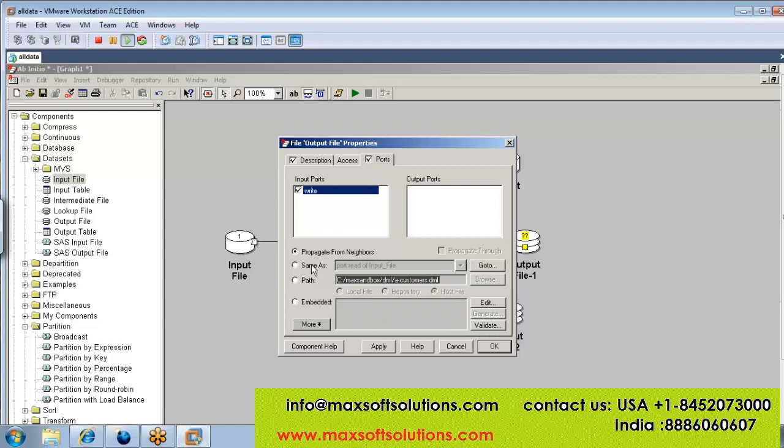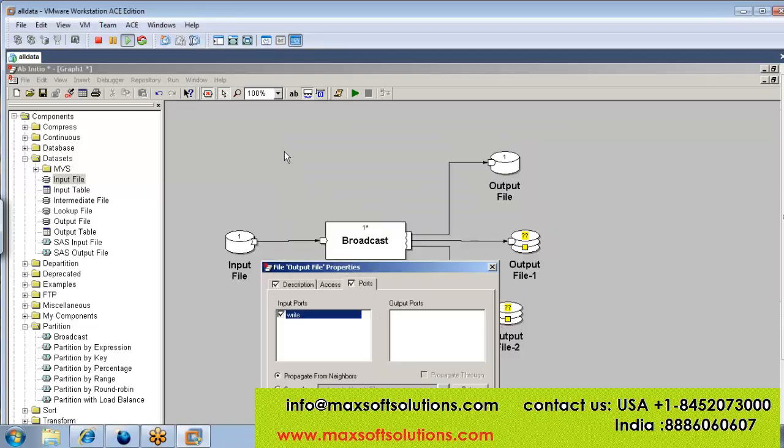Next is same as. What do you mean by same as? Here only I am explaining. Look at here. You have seen many components previously. To this port, I will have to provide this. Suppose you assume here many components you are having. Some component's port metadata I will have to provide here. How is it possible?